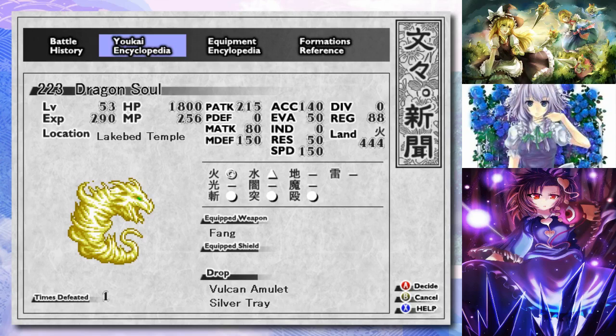You know, Pororoka Slash, stuff like that. Yeah, it drops the Vulcan Amulet though, which I do want, so this is one enemy I would like to kill more often.